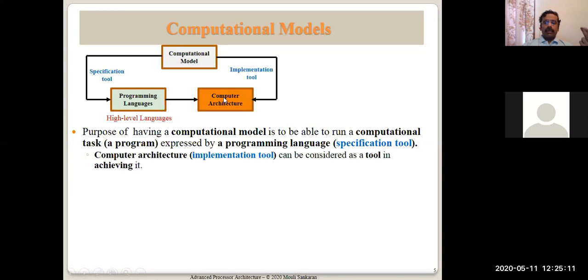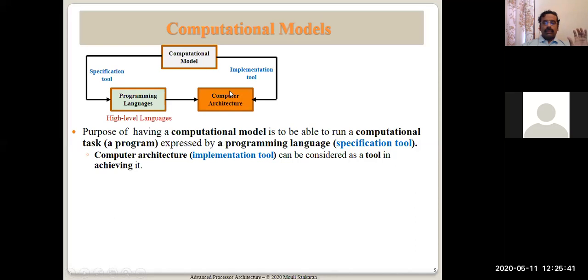Now, the computer architecture is an implementation tool of our computational model. So we have a computational model which is specified with the help of programming languages and run on a computer architecture which helps us achieve what we want. So this is a kind of an implementation tool which helps you run our application.